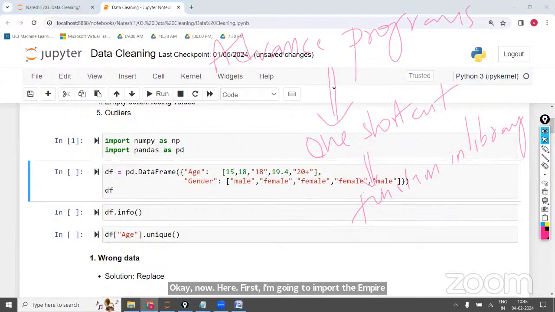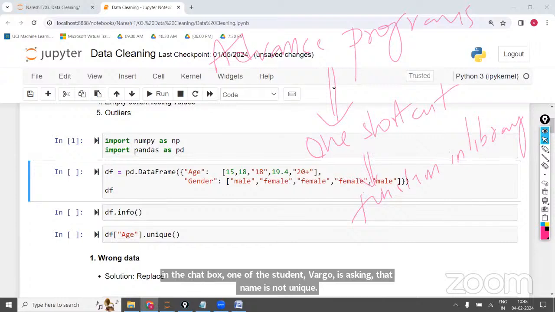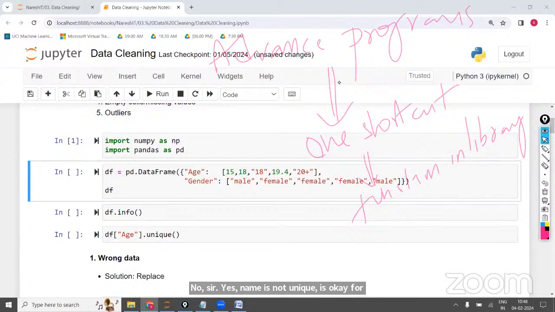Now, in the chat box, one of the students, Bhargav, is asking, sir, name is not unique. Yes, name is not unique. For example, my name is Shiva, and in my entire class, 3 Shivas are there. Now tell me, what is the use for you of that for doing the analysis?